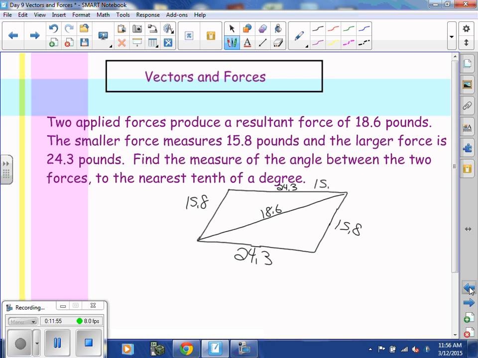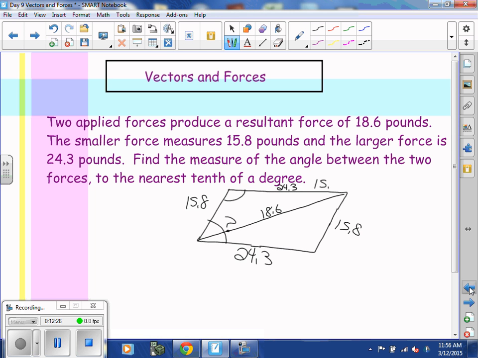We want to find the angle between. Whenever they talk about the angle between the two forces, we always want to go right to where that resultant is, because that's where the two forces are acting and they're applying the pressure, just like our hands. So this is actually what we're looking for. However, we don't know that the diagonal bisects. So we're not going to be able to go right there. We're going to have to utilize the obtuse angle and then subtract that from 180 to find that angle. Be very careful. That's a tricky, tricky problem.